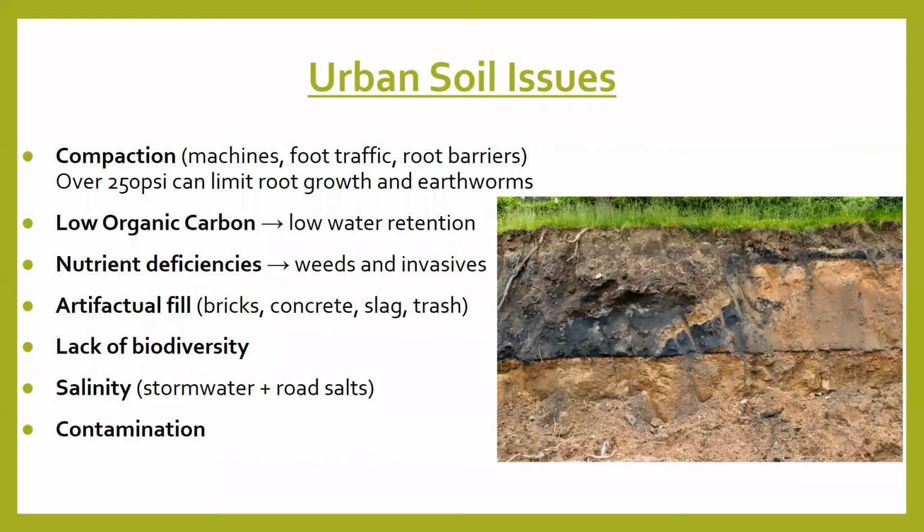But beyond the biological, chemical, and physical issues that you would normally look at in a typical soil, we also have a large variety of urban soil issues. And while urban areas may be blessed with a high degree of social services or entertainment and restaurants, they're also blessed with a host of negative soil issues that have to be considered and addressed. And chief among these is compaction.